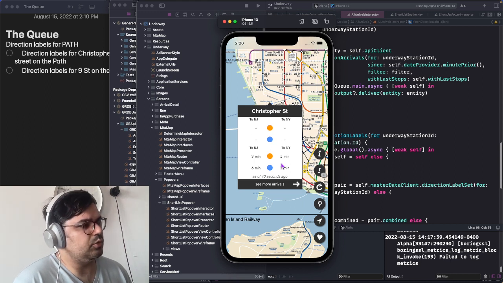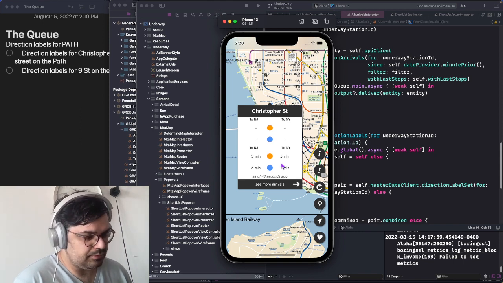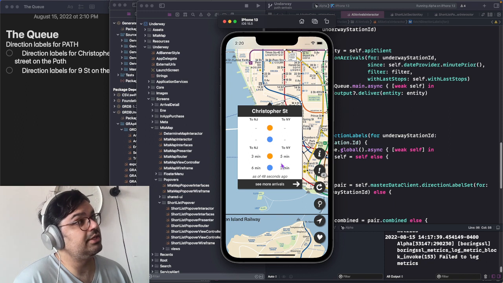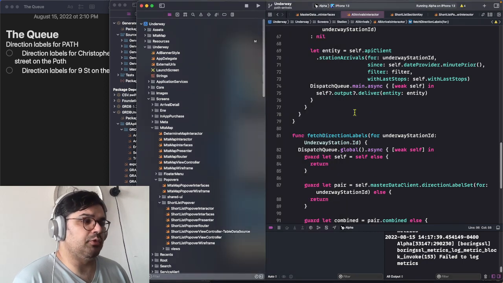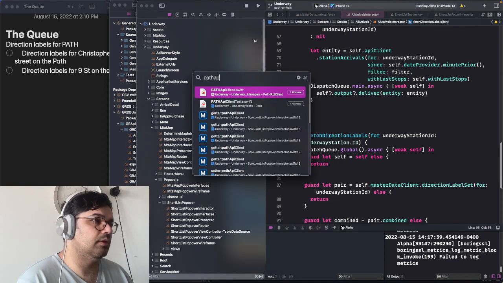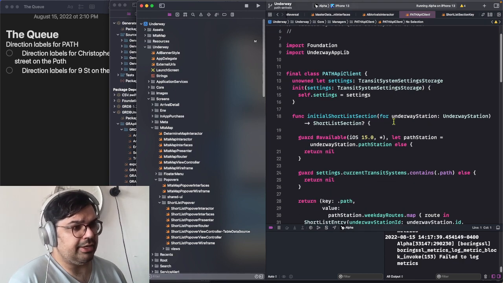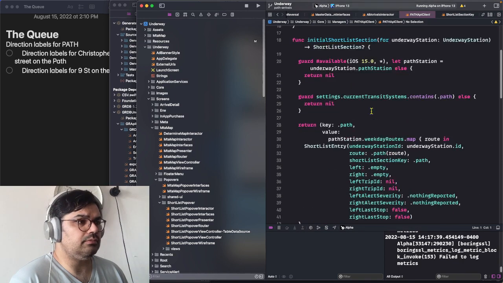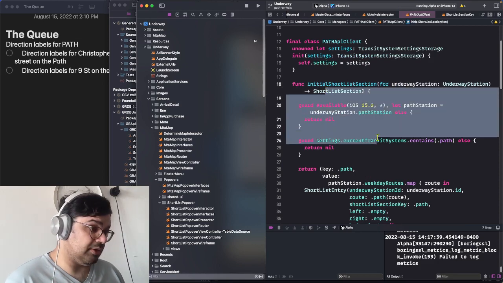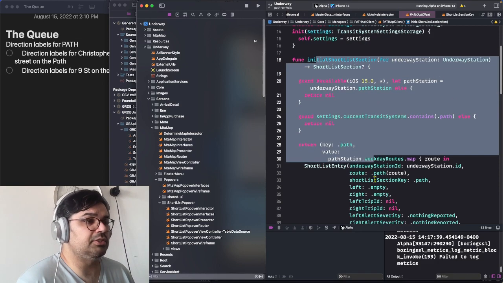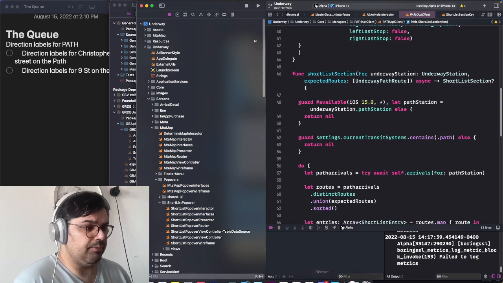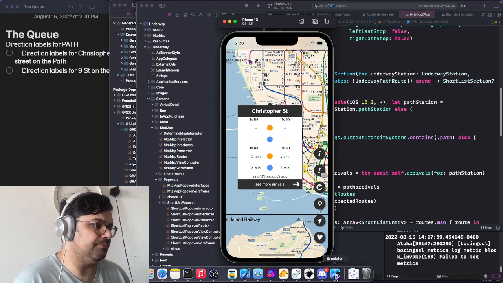And I guess I'm trying to think through what that means as far as design goes, because we wrote a separate PATH API client. We haven't gotten to all arrivals yet, but for right now, it just shows the next PATH train from their network.